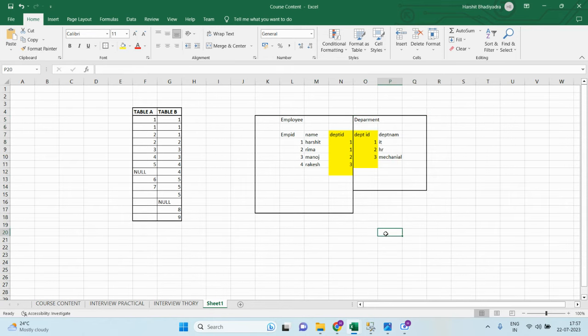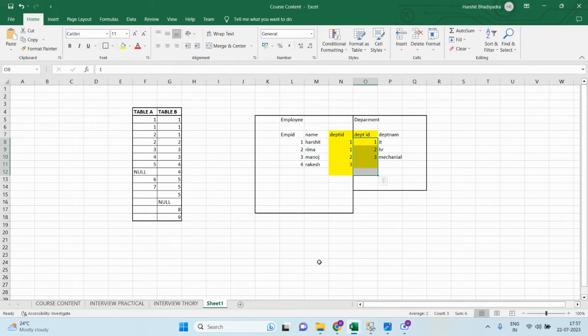So if we do the inner join between these two tables, then common values from these two columns in both the tables will be returned. Over here, all the rows from both the tables will be returned, because all distinct values from the department id of the employee table are present in the department id column of the department table.